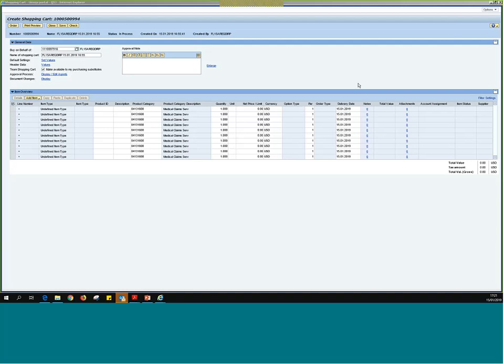The performance location and delivery address. So the storage location is more for direct material, where you have to choose the storage location. For the assets, it's not the case.